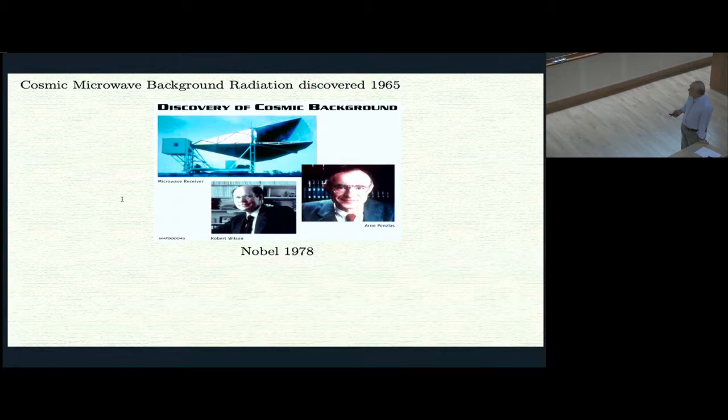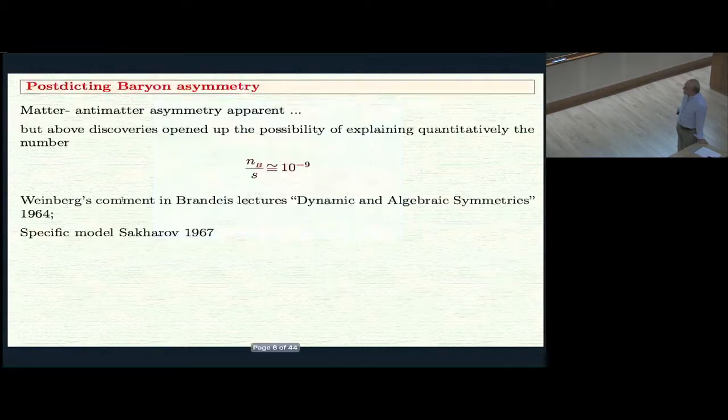of the universe. You know, until then it was all a matter of conjecture and there were many ideas about cosmology. But this discovery of the hot gas remnant convinced everyone that there was a Big Bang. And this is what led to people beginning to think in terms of predicting or post-dicting the baryon asymmetry. There are several people who came up with this idea, but the best known model is of Sakharov in 1967.